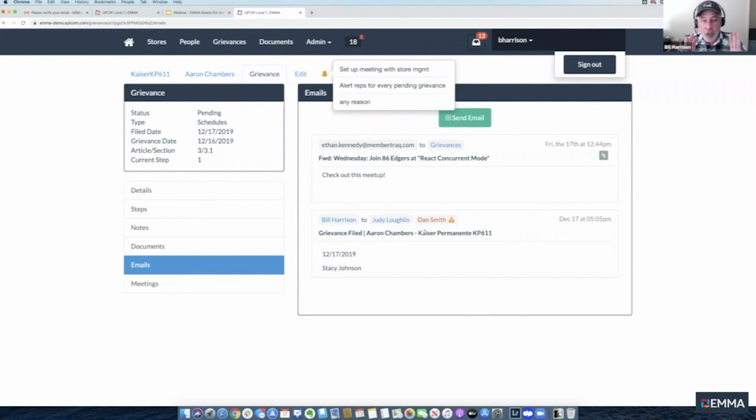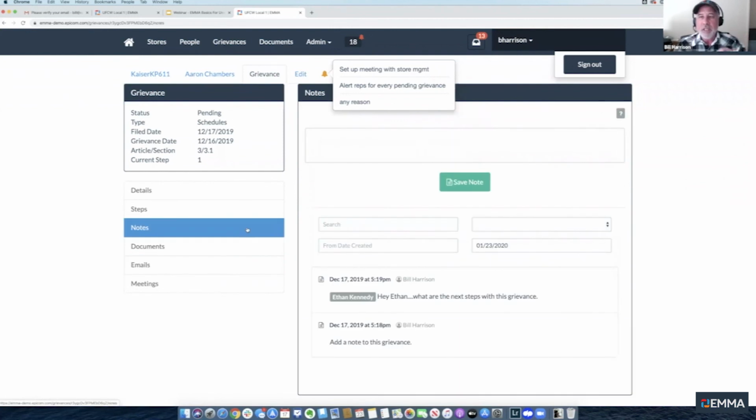Now, in terms of generic text messaging, this is a topic that's near and dear to my heart because it's something that I would like to see us take Emma in that direction. We don't currently. For example, you can message another user in Emma using that notes capability like I showed you, but you can't send a text message to the member using the same thing.